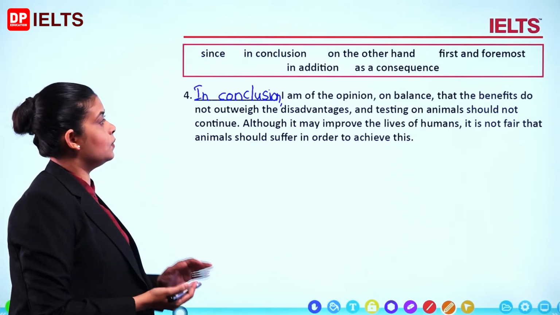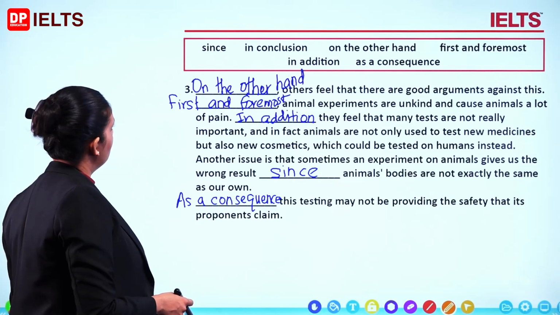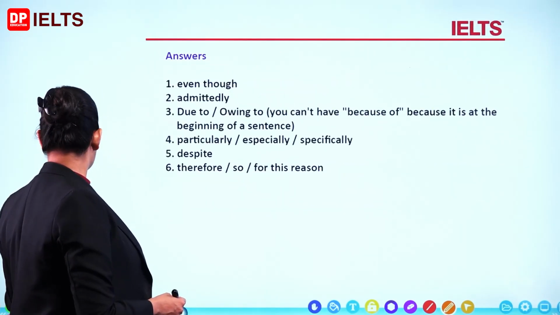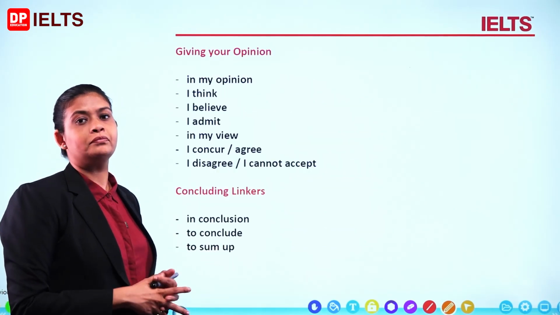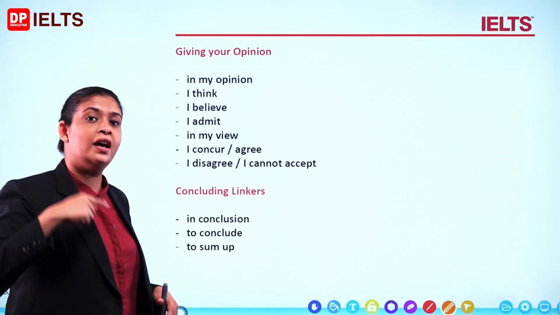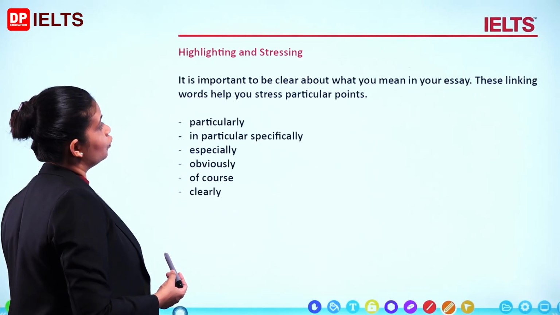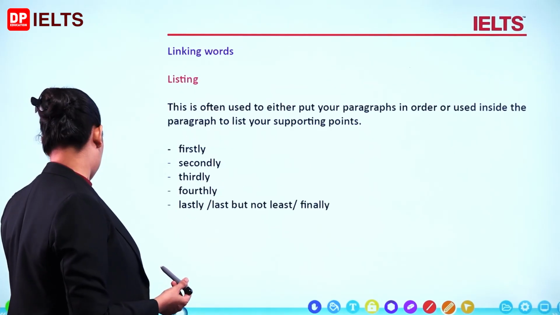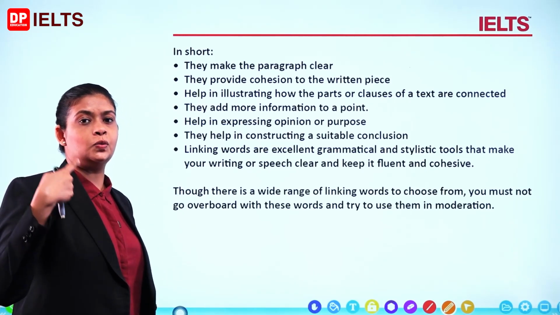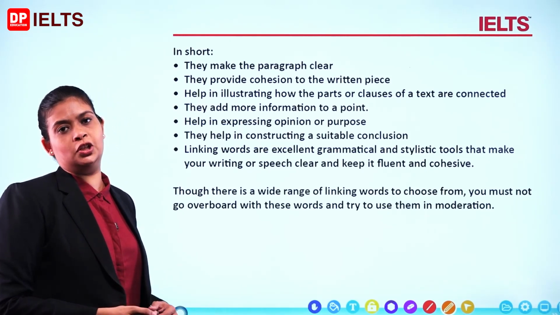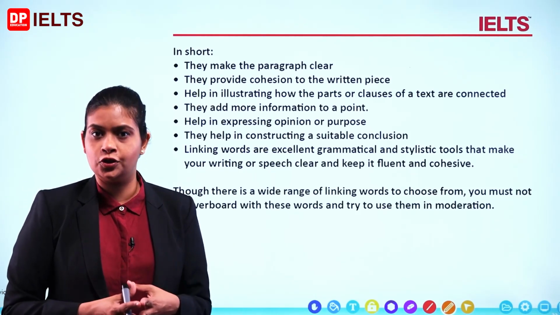All right, so I think with that we have come to the end of this lesson, where we had a look at some of the practice questions by completing some gap fills. So you learn how to use linking words in your writing and build up on your coherence and cohesion marking criteria. Now please go through the list that is there in the lesson, because it would help you to use these words in your writing, and then, as I told you before, try to use it naturally in your writing.